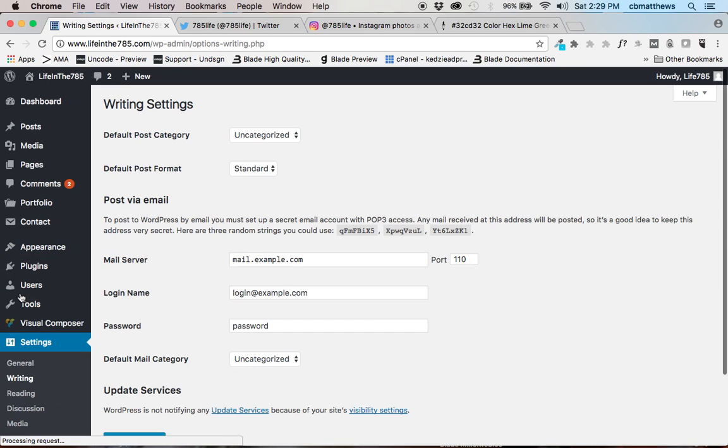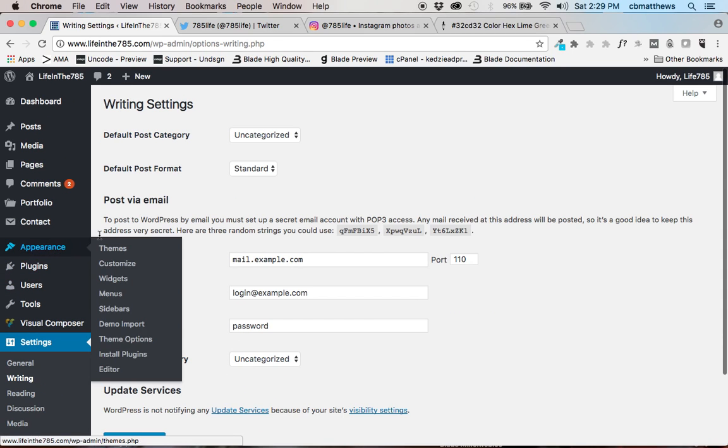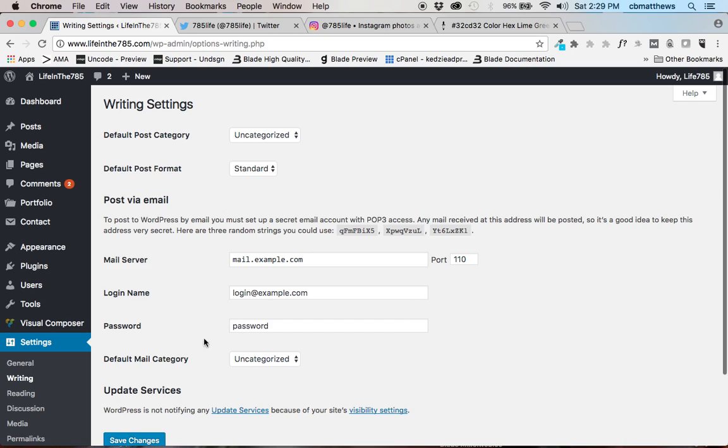The Writing tab is just something that pretty much sets up by itself. The default post category, like if you forget to assign a category when you're making a post, rather than pushing it into one of the ones you have, it's just going to put it in the uncategorized thing. If you don't click the button to tell it that it's a special format of a post, like we have to do when we're doing a gallery or when we have a huge video in the header of the thing, it's just going to leave it as a standard post, which is good because that's the most common kind.